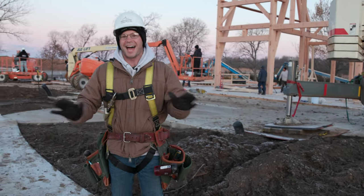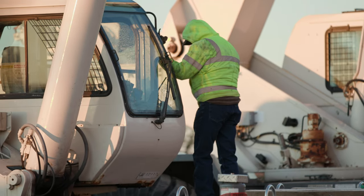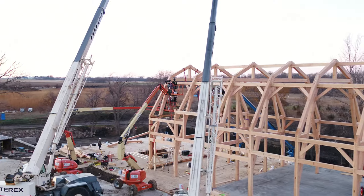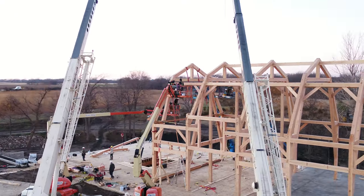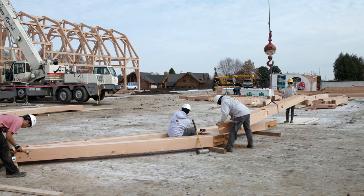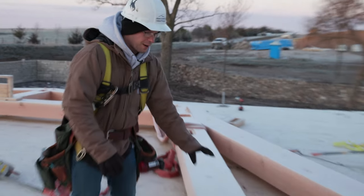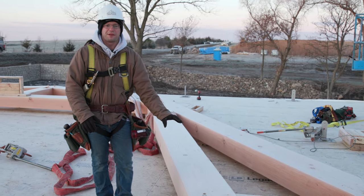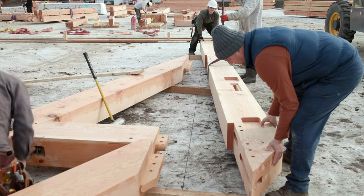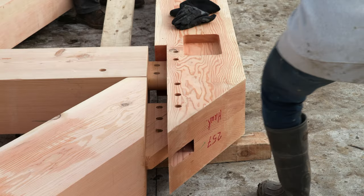On this project we have a lot of equipment. We have two cranes that are going to be raising the timbers working together. We also have two scissor lifts and four aerial boom lifts. All the timbers in this project are absolutely massive. This strut right here is 10 by 14, and the posts are also 10 by 14. We need to use the cranes to move everything — it is just too heavy to maneuver by hand.